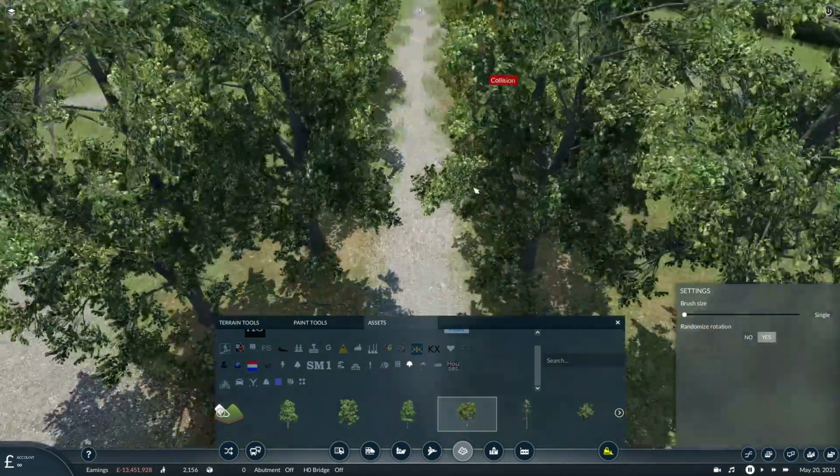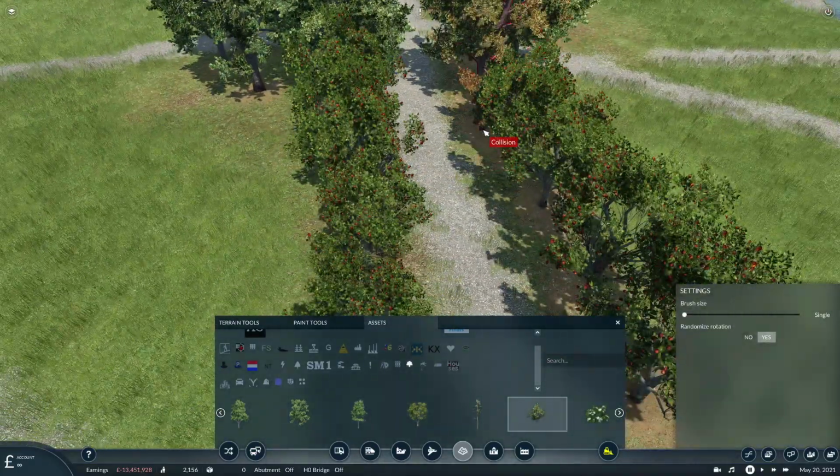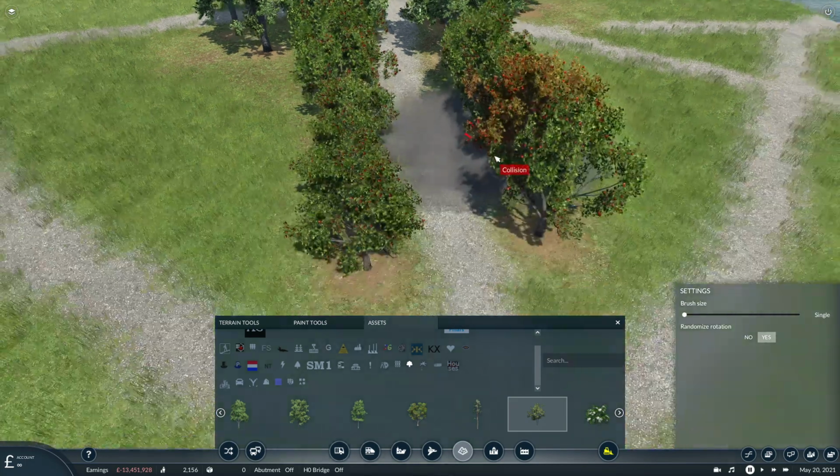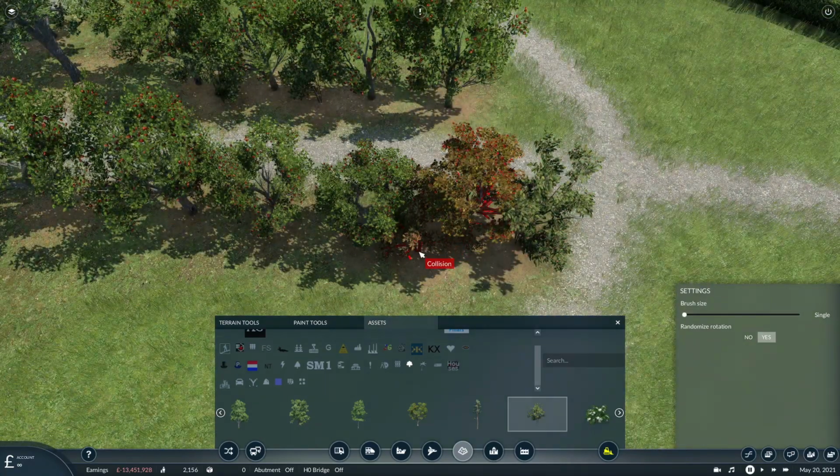Some of them are ginormous. Some of them are much smaller. I mean, that sort of works though, right? That's how it goes. I should have maybe done the small ones first. It's fine. It looks like we've got a bit of space for some of them at the very least. There we go. Just to mix it up a little bit.